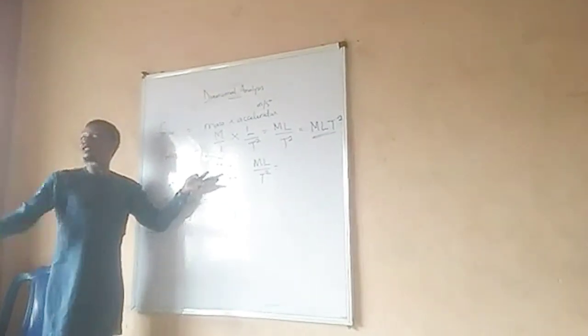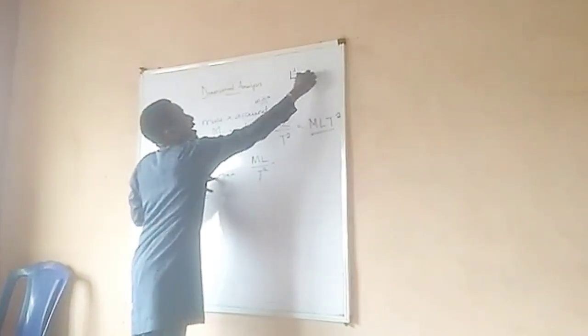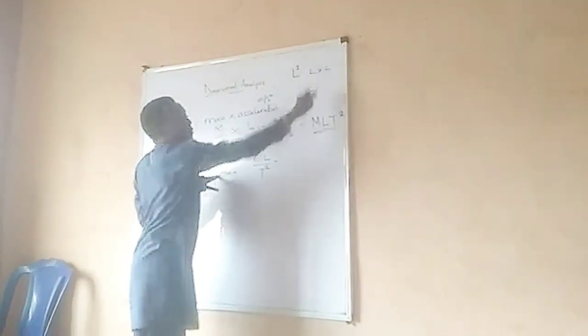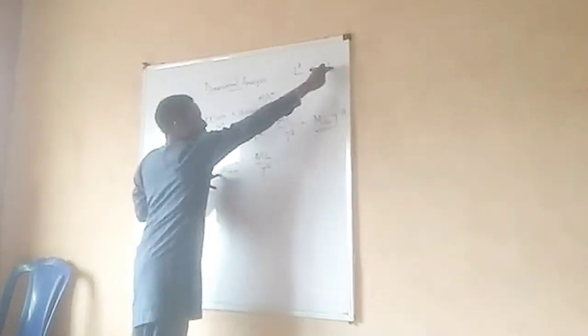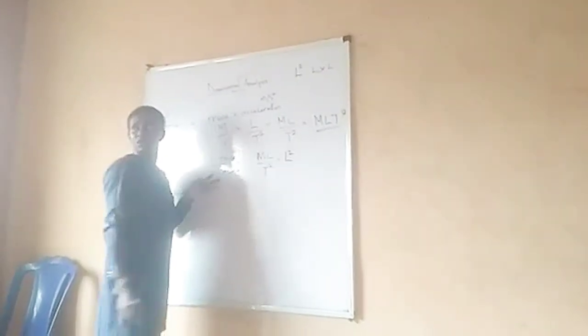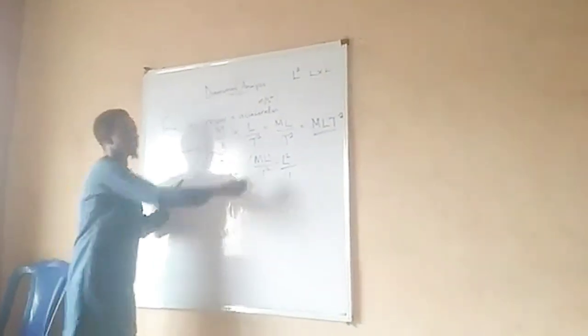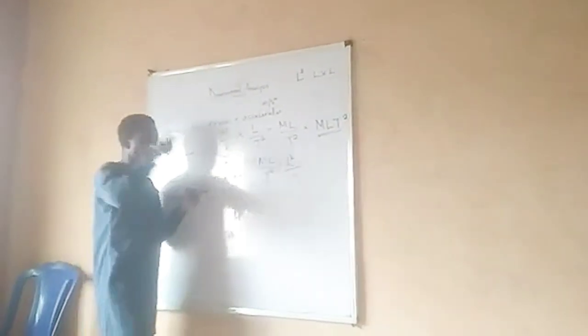I said in your notes. Have you written it? L squared. L times L. Length times breadth. In physics, breadth is still length. So I have L squared there. So this is divided by L squared all over 1. This first dimension is representing force. This second one is representing area. So we just finished fractions.